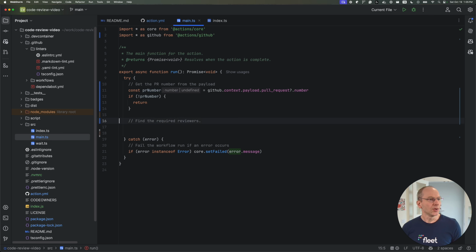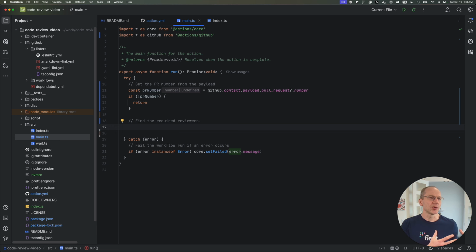So I think a good flow to find the required reviewer is to see which files have changed in this PR, and then go up and look for a code owners or maybe a custom reviewers file that has the required reviewer, and try to narrow it down to a single reviewer, because from a developer experience perspective, we want a single reviewer per pull request.